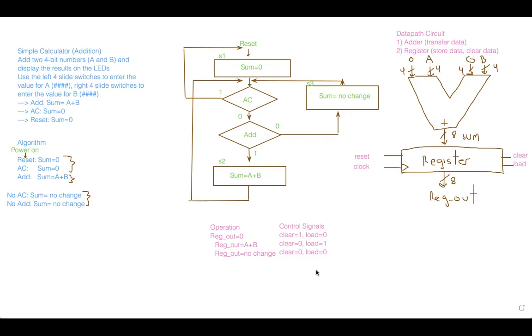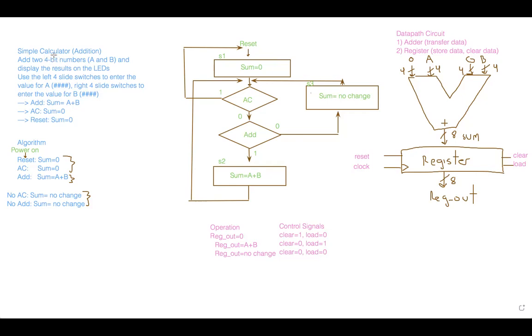Okay, now we talked about the operation control signals, and now we need to make the control circuit. I like the control circuit. It's nice and fun and easy, so that's what I enjoy. So to do our control circuit, what you need to do, I'm just going to draw over the ASM chart I just drew originally. You basically just fill in your control signals into those state diagrams.